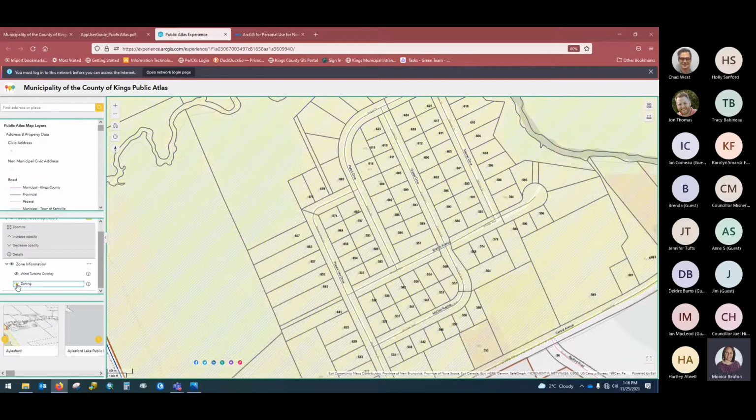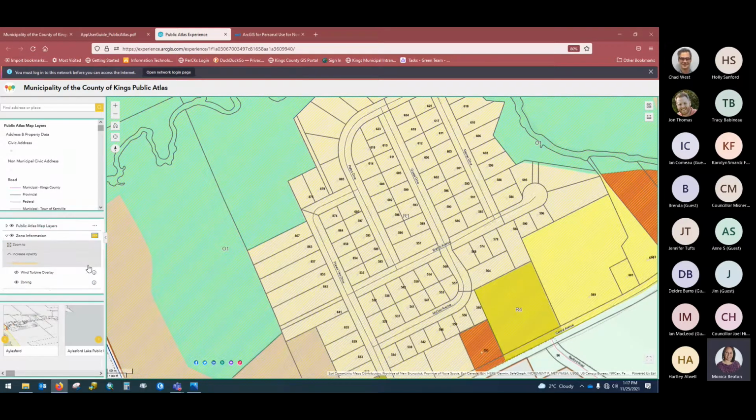Holly and I were just playing around with this earlier. So I've just turned the zoning on. It's quite dark. If you want to be able to see other layers through that, you can click to increase or decrease the opacity. See, it's lightening the colors up in my map and making it a lot more legible, but you can still see the zone labels here.